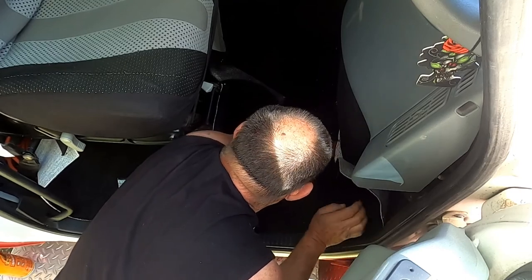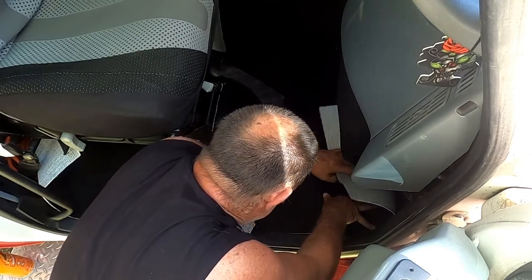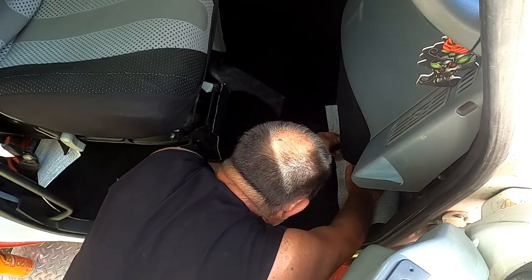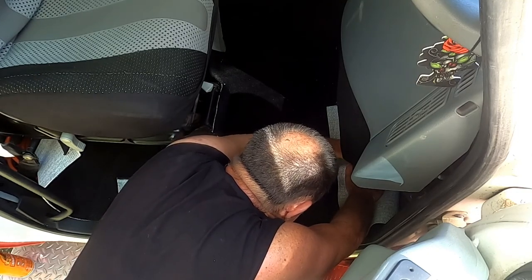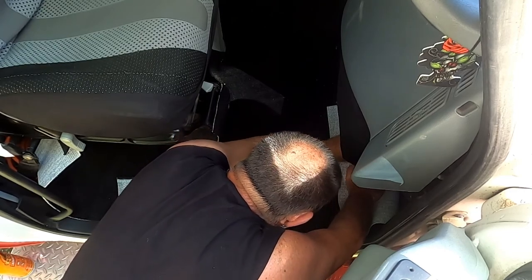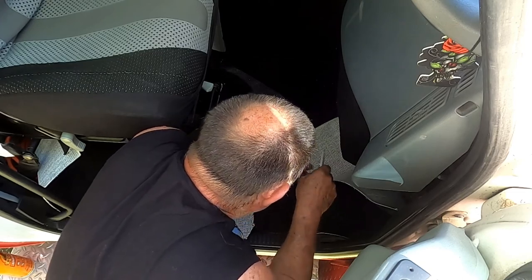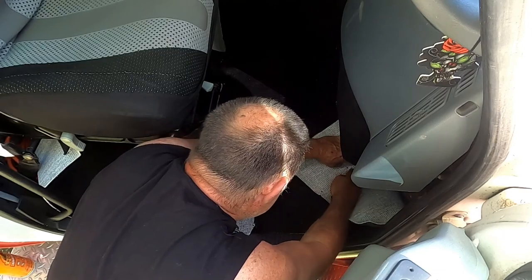Okay, pull the carpet back so that it's in there fitting right. Find out where this is at. And one cut here. And one cut here. Okay, now we can pull it out. Go ahead and cut.